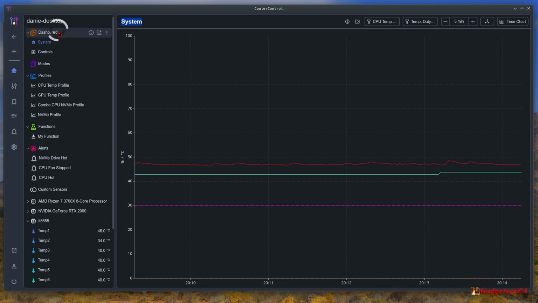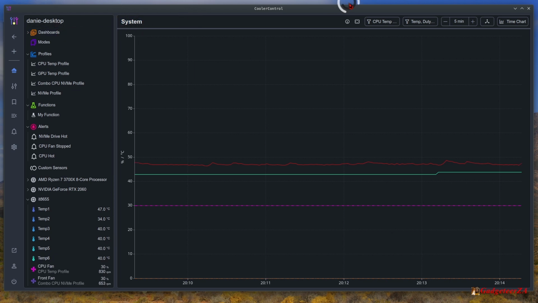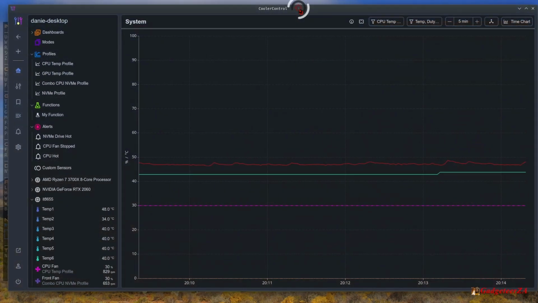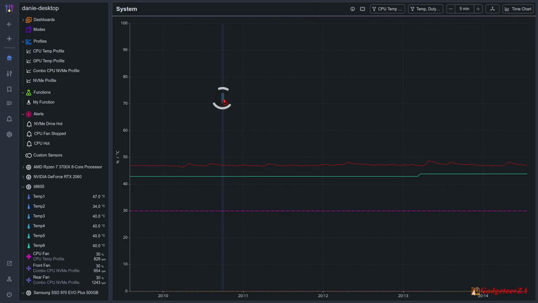So this is the CoolerControl application screen that you're going to see. You'll see it's running at the moment in a window. I'm going to make it full screen just for the purposes of displaying it, and at the end I will show you the browser view just to show you it's exactly the same as this, but let's just make that full screen. Don't be put off by too many buttons here. There are unfortunately more than one way of getting into things, so you could take it from the view that it's easier to get things done because it's intuitive, whichever particular way you approach it, but you might not be using it exactly the same way as I use it.